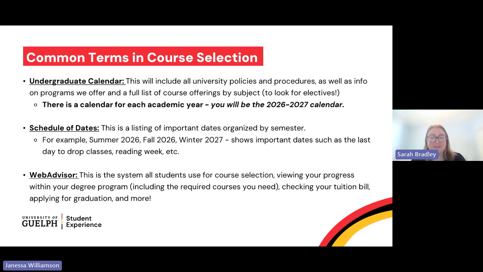And a big one, I'd say the biggest one of the day, is WebAdvisor. So this is a system all you students use for course selection, the talk of today, but also viewing your progress within your degree program. So that's something you folks can navigate getting towards the finish line solo. So as an example, you're in 4th year now. It'll say you still require this English class and any humanities at the 3,000 plus, and you also need an extra psych for your minor. It'll tell you those things as long as your majors and minors are, of course, declared.